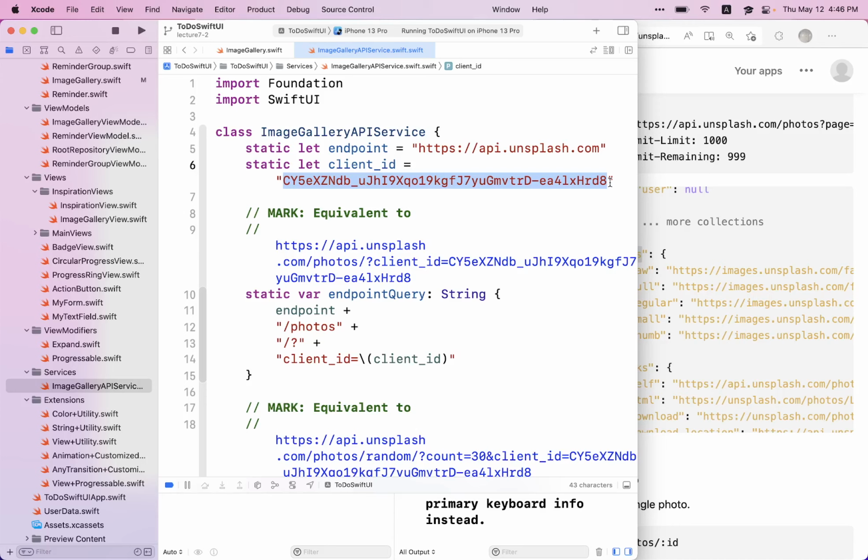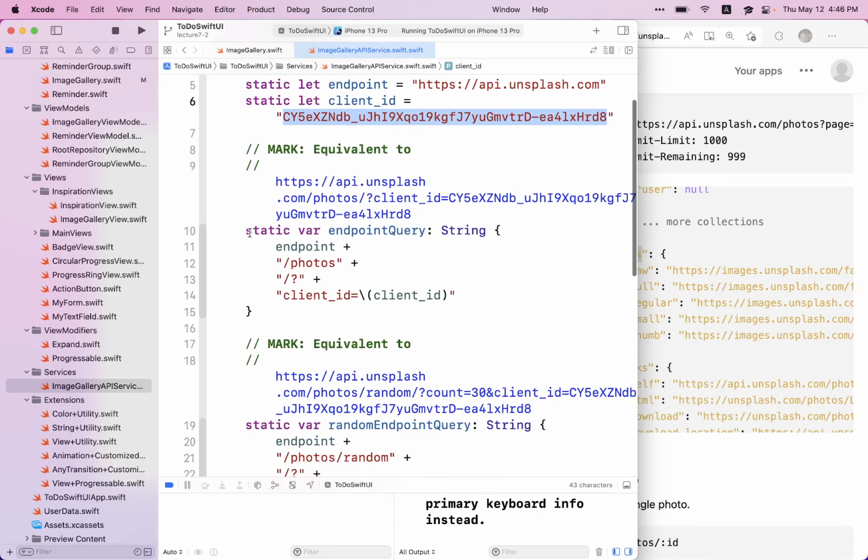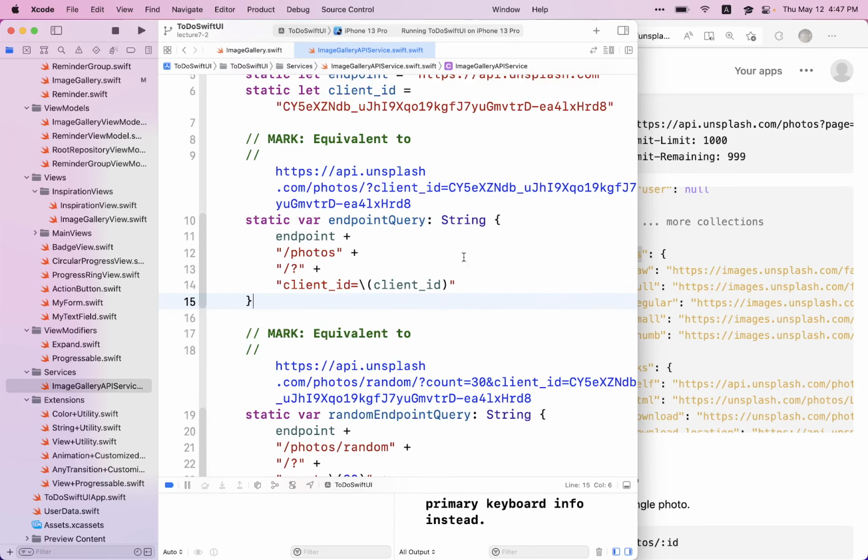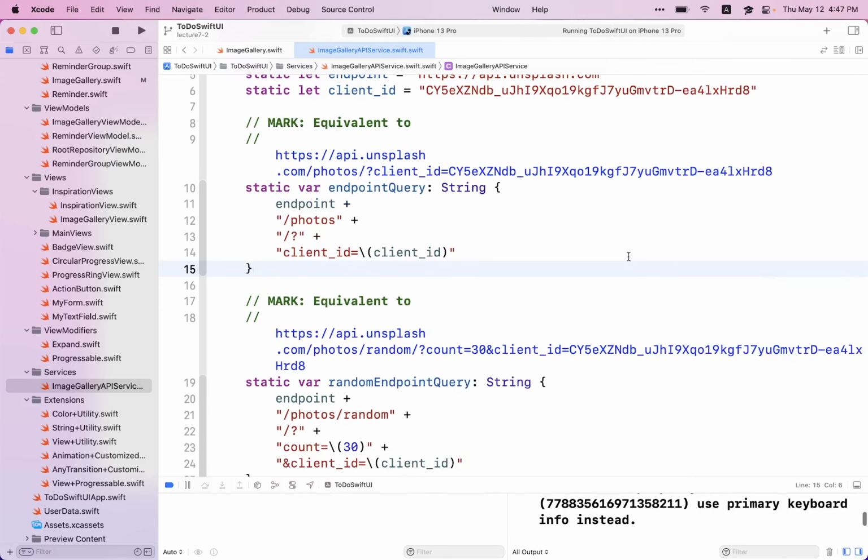Is that clear why we need these two things? The document states we have to use the client ID, and we follow the instructions. I created two computed variables, and a static computed variable in this case. Let me make it full screen.